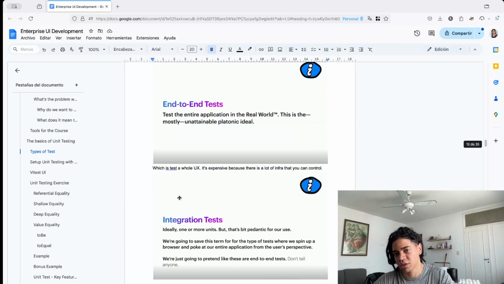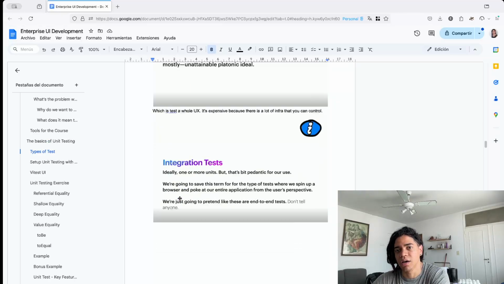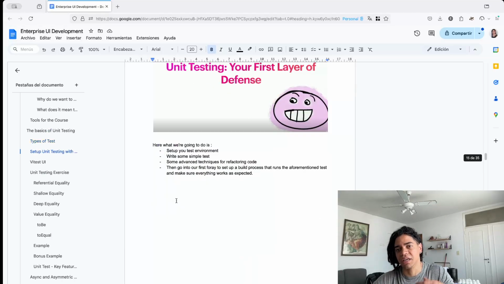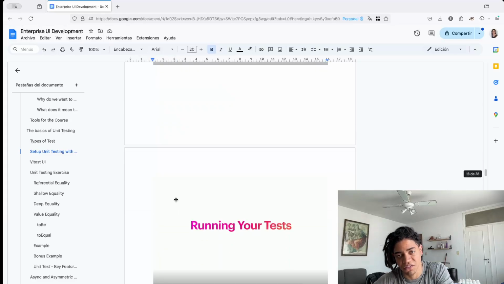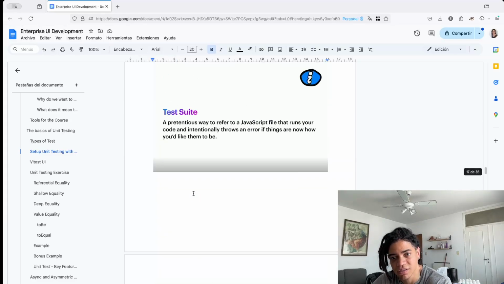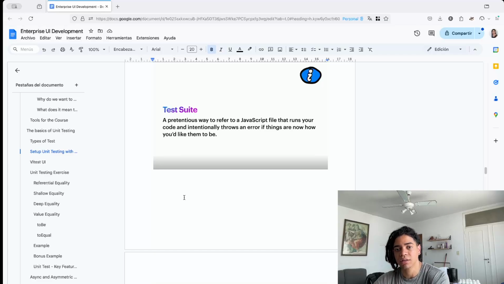Some of the common terminology that we're going to use in unit testing is it or test and test suites, which is just a fancy and pretentious way to say that this is a bunch of code that is going to run one after another, and if one thing throws an error, it will notify you.